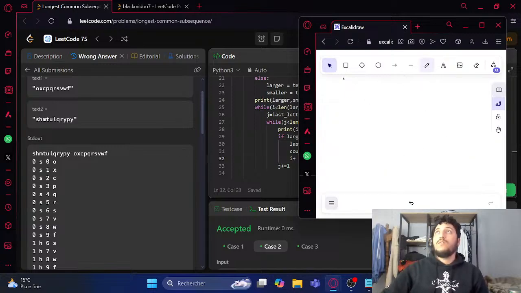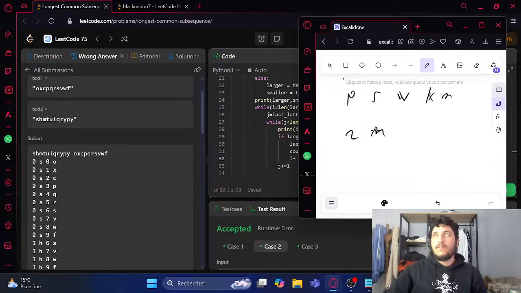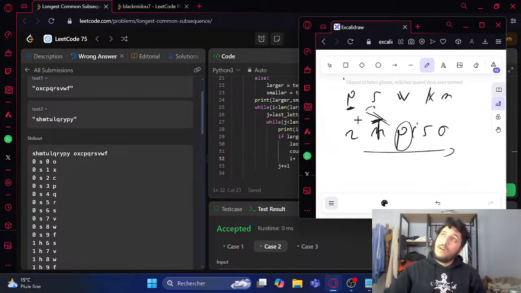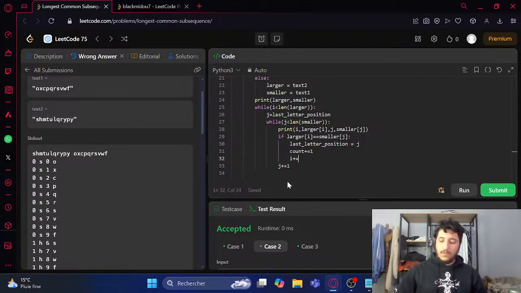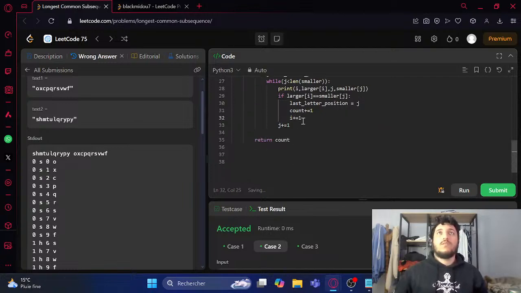Okay, so I have B S W K N, and here we have R N R T. Okay, so T B I S O. We're gonna start from this, and I'm gonna iterate every time. If we found a P, G has to start from P, and I have to go plus equal 1. Okay, so I think this.